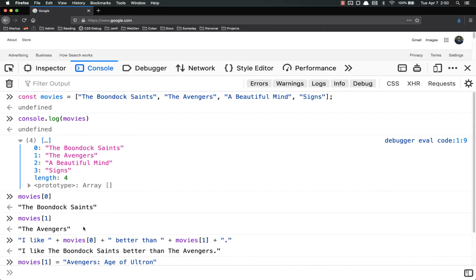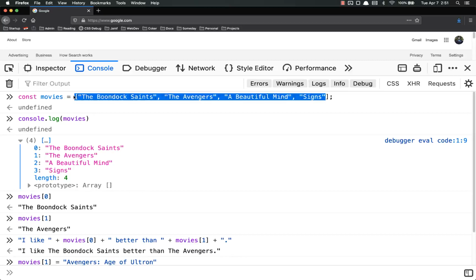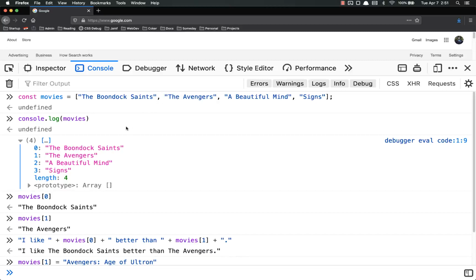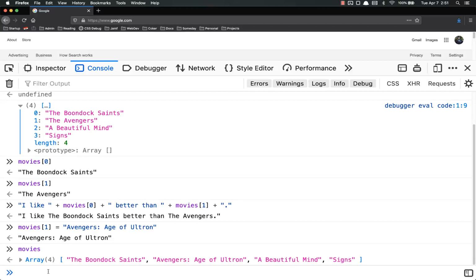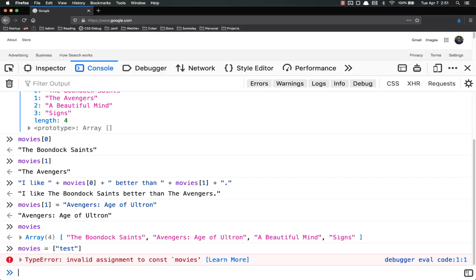One thing to note, this is a const. I created movies as a const, and yet I'm able to change the data. The technical reason for this is because arrays are referential, and it just refers to this array itself. So movies refers to the array, not the data inside the array, is one way to think about it. So the data inside the array is still mutable, still changeable. So just keep that in mind. If you declare an array with a const, you can still update the values inside of it. You just can't redefine movies to be another array. So I couldn't redefine movies itself equals test. That's going to throw an error. But I can change the values inside of movies as much as I want. That's just something to remember.